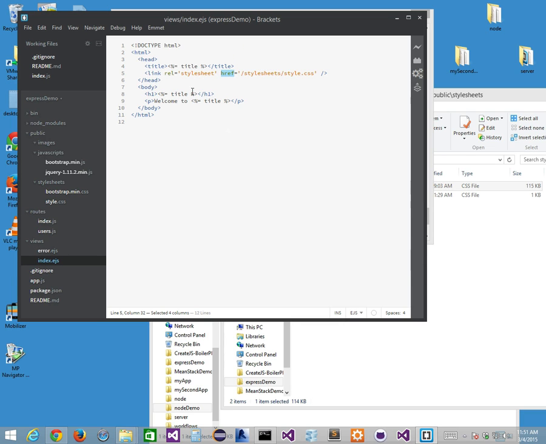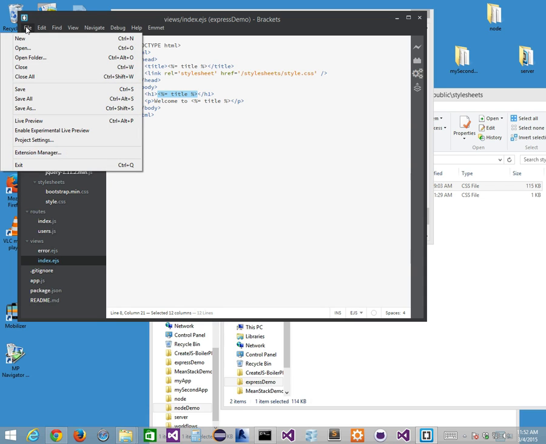this index.ejs. And if you notice, I've got this funky little command in here, right, that says welcome to, and then here's the title, and I'm using this less than % equals and % greater than sign, almost like we did in PHP. If you've ever done PHP, you use the less than question mark, right, as an example for PHP. Well, this is exactly like what we do with PHP, but with JavaScript. Okay, kind of thing.